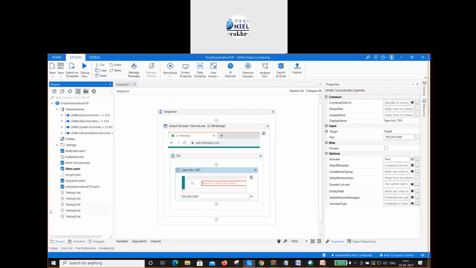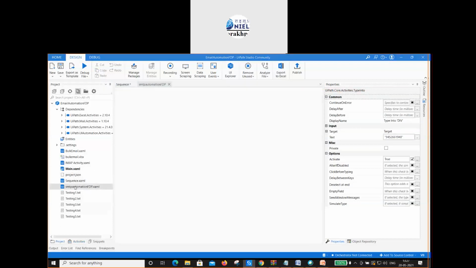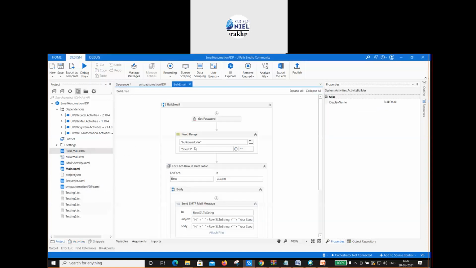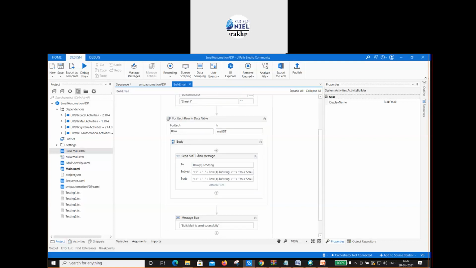Same as we discussed in our bulk email session for getting information about rows and columns, you can use the read range activity to get the data from your database. After that, in the body, you can simply use the type into activity according to your database. Is that clear? Yes, sir.